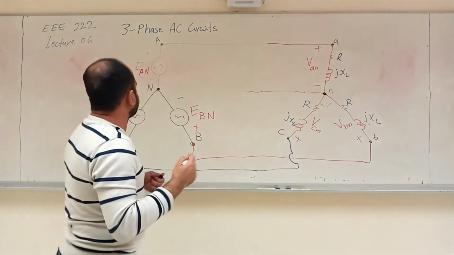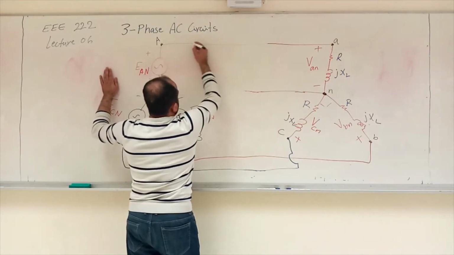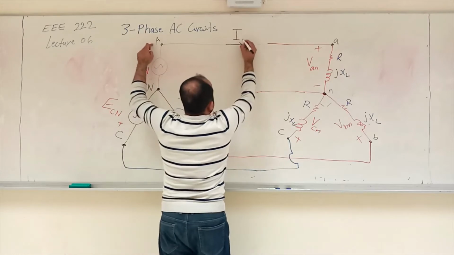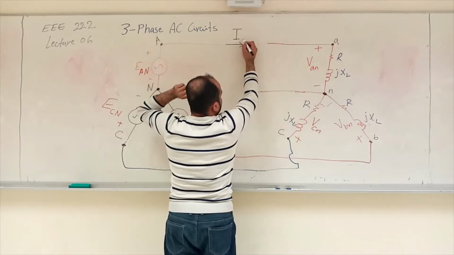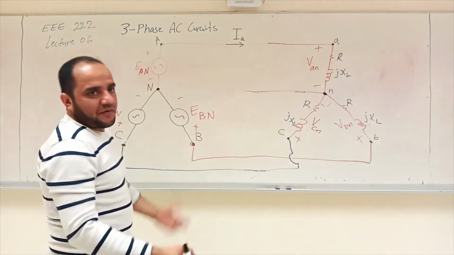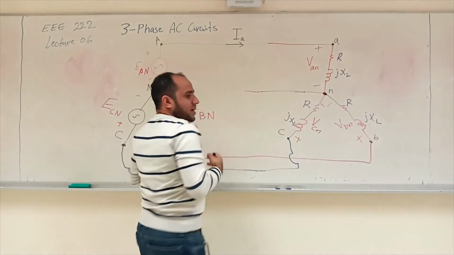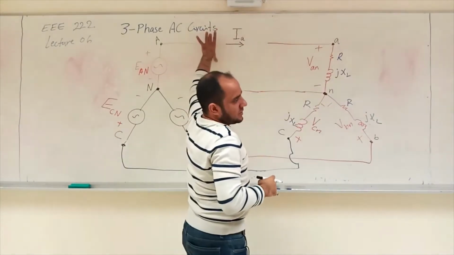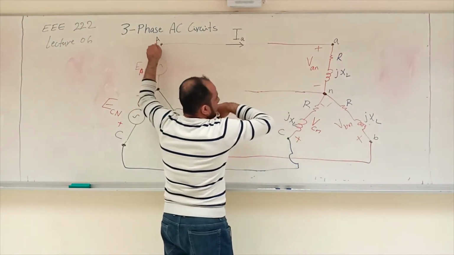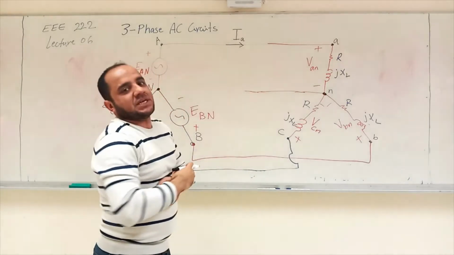Now, what about the currents? That's the source, that's the load there. So there will be a current out of the source all the way to the load. And this current here, I'm going to call it I from capital A to small a. So let's call it here I small a. You want to call it I capital A, it's fine. At the end, it's the same point actually. This is nothing but a wire. Now typically in real life, there is some transmission step here, but it's not included in this course. So our basic simple circuit here is supplied directly to the load, right? So this is just a wire with negligible resistance, okay?